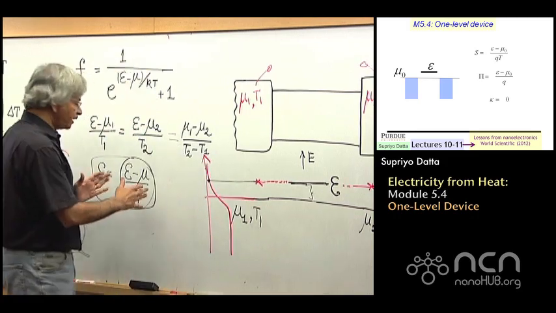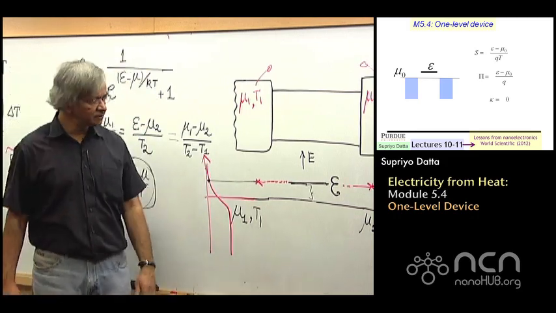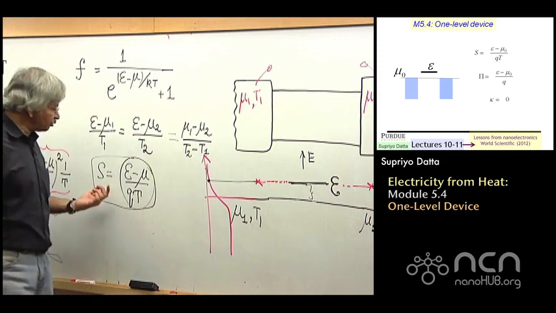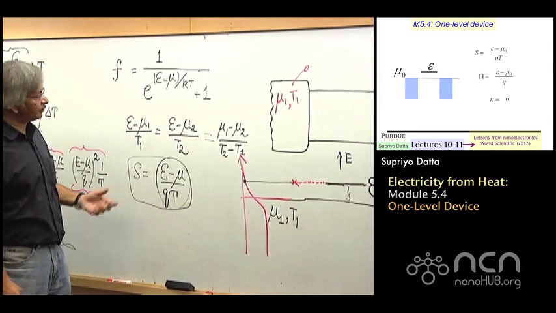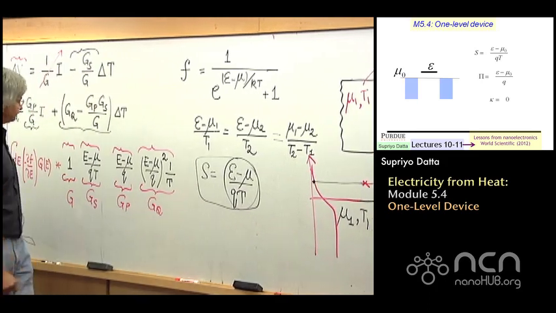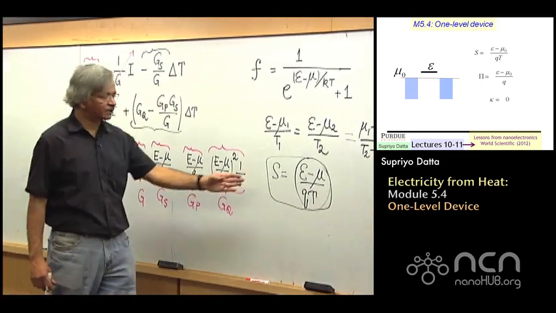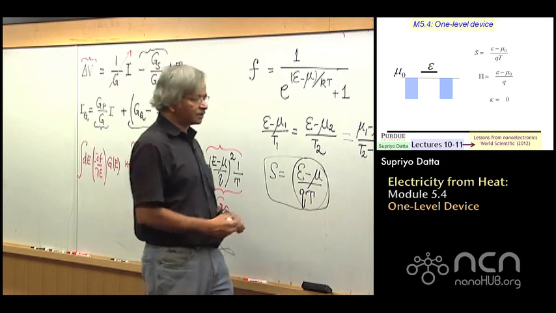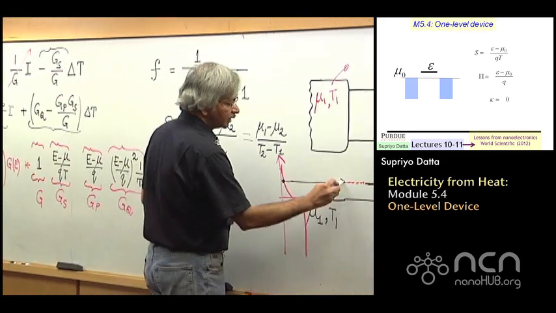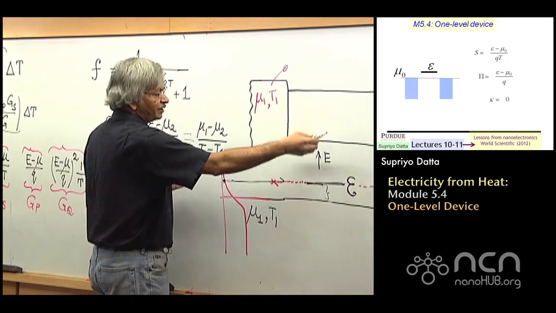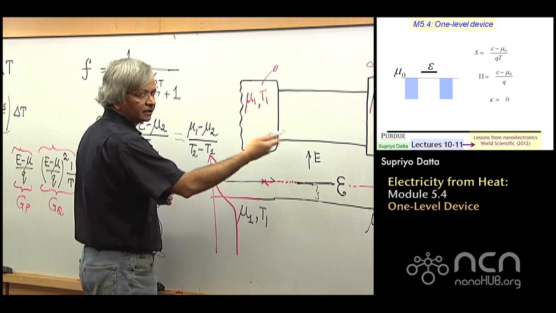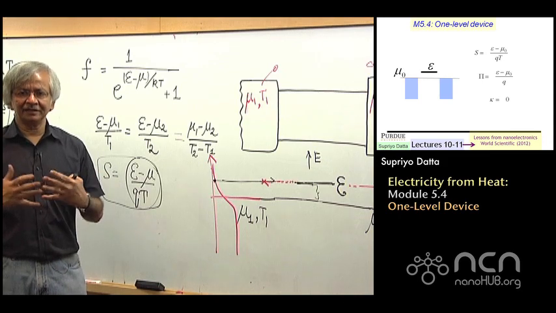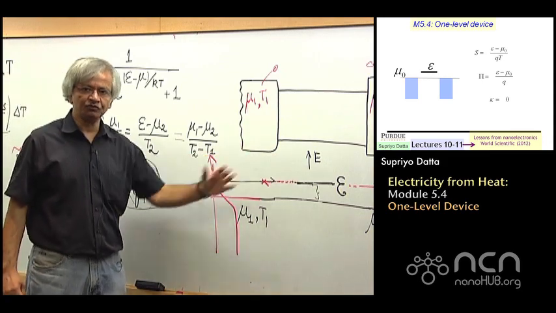Okay? So that's true. Now, why then don't we look for materials whose density of states are way above the chemical potential? Well, the thing is, you do get a high S, but then that's not everything. You also want a good conductance. So what would happen is you'd have a device with a high S, but it would have a very low conductance. Because after all, conduction is because of these electrons that are going through at this level. And if this level happens to be, say, 20 kT above mu, then there would be hardly any electrons going through. You'd theoretically have a high Seebeck coefficient, but there would be this enormous resistance associated with it, which wouldn't be very useful.